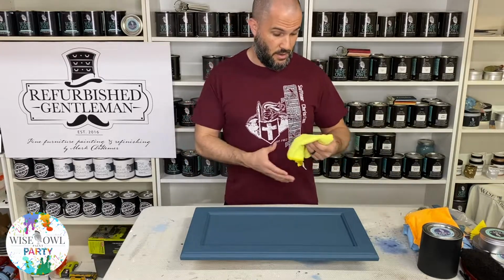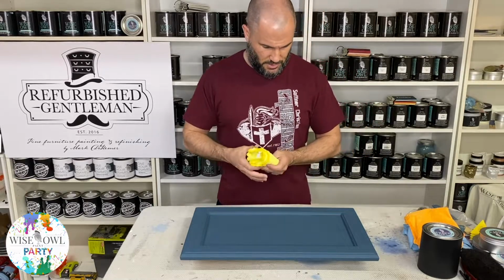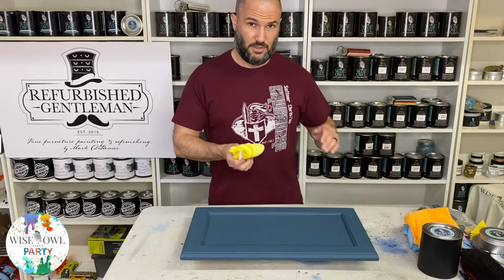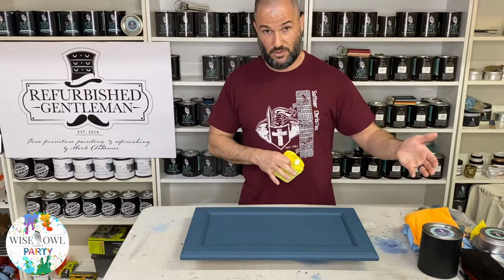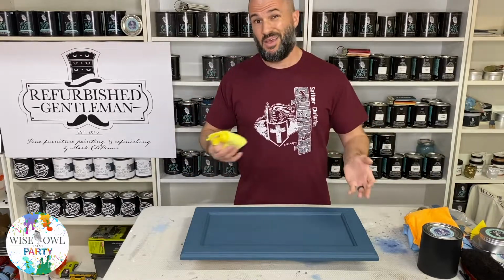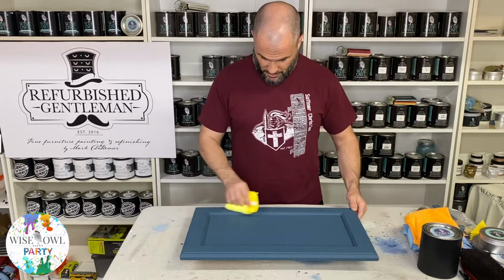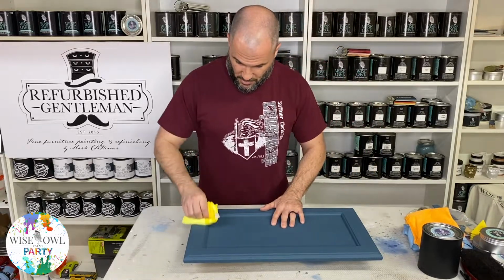So you're going to get a microfiber, lint-free cloth, of any sort. Don't use shop towel, just because this holds together. It's not going to fray and fall apart again like that first step. Because all we're doing now is buffing off any excess that we still see, or just buffing in general. So you're just going to take it across the top of the surface. And this is all we're doing. And this is going to be the final step.